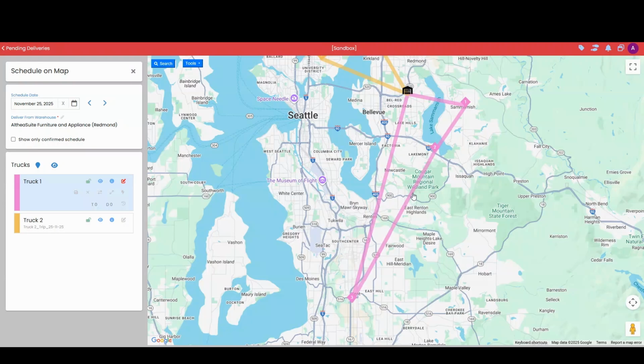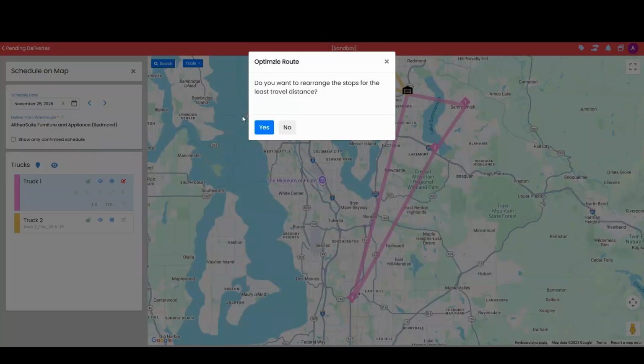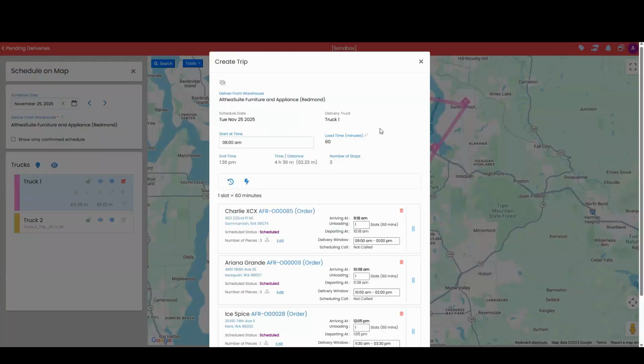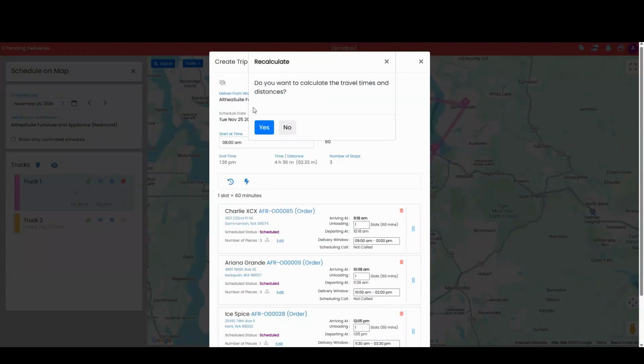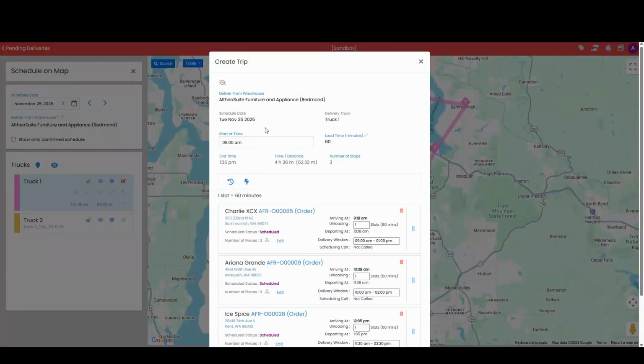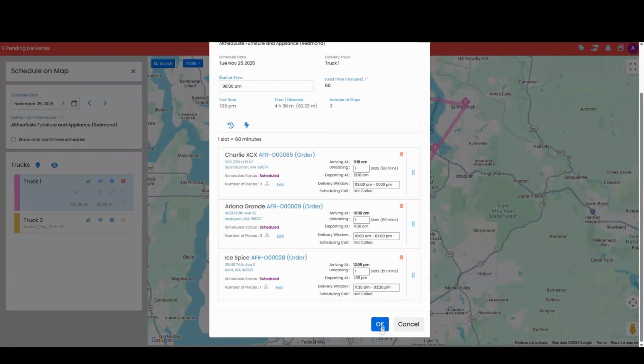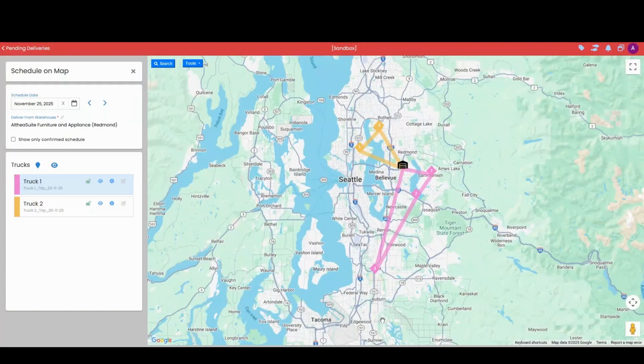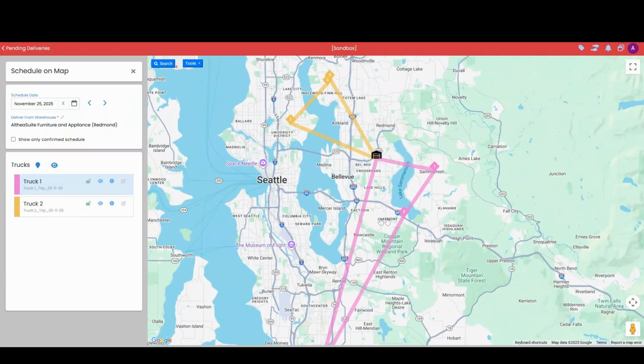Again, doing this manually, you can go ahead and click on any one of these legs. Click on that, and then there is an optimize route using Google button. This will just rearrange our routes, making sure it's the most efficient one. And then again, once you're ready, hit that floppy disk button there. Go ahead and recalculate your routes using that icon right there. And then once you're satisfied with that, we're going to press the OK button. This has now created us two separate trips for each of my trucks, so my pink truck number 1 and my orange pink number 2.